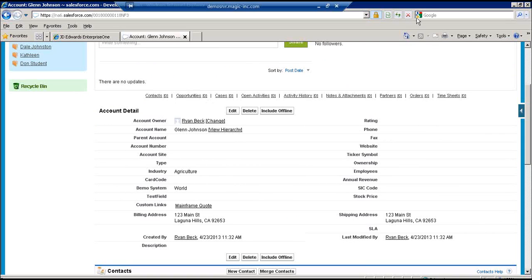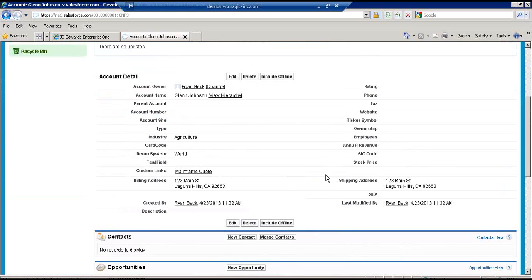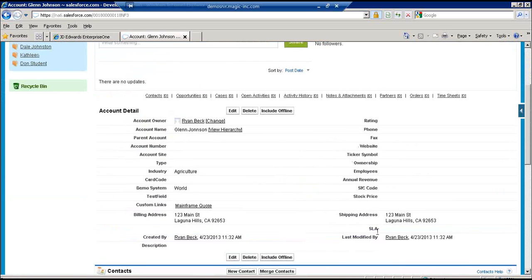And I'll show you a bit how we do that. But basically, if you'll notice, it was created by me at 11:32 a.m. local here. And if I refresh it after a couple seconds, just based on whenever it catches it, we'll then see that it actually is going to call JDE and be updated. And I think it's on like a 1-minute polling interval, so sometimes it goes right away, sometimes it takes the full minute.